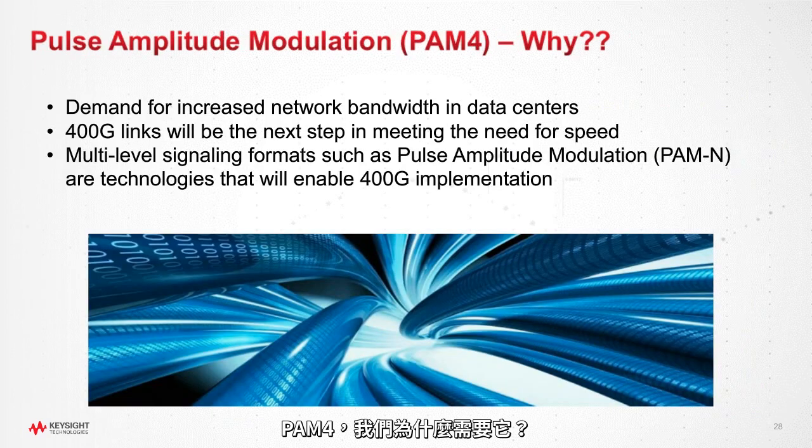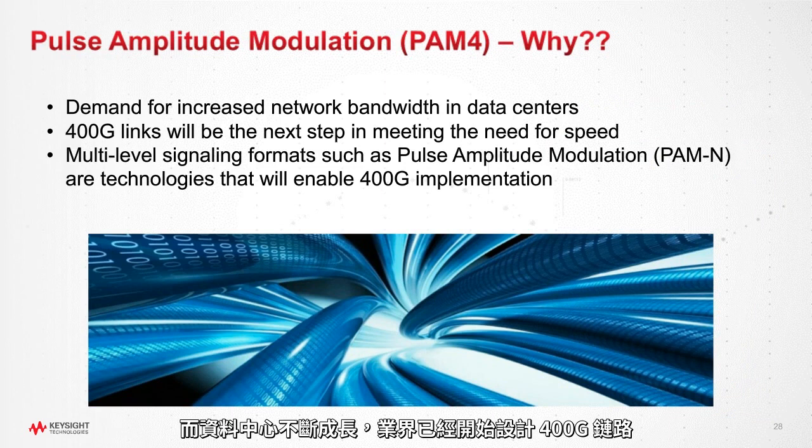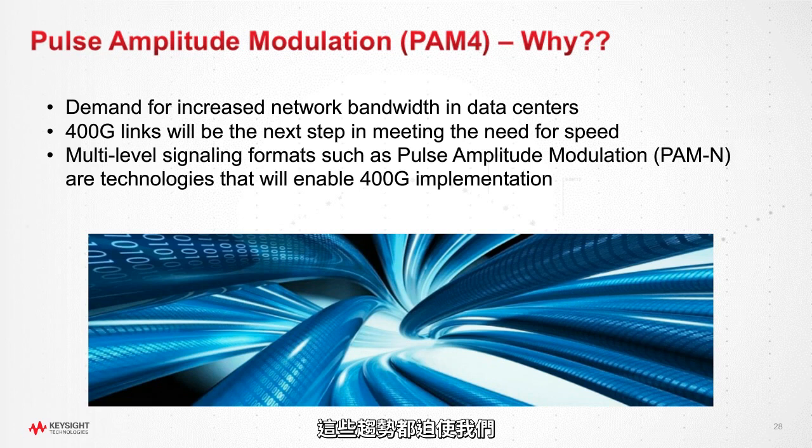Okay, PAM4, why do we need it? Of course, we've got a lot of increased network bandwidth demand, and the data centers are growing. 400G links are being designed. All of these trends are forcing us to be more creative with the ways that we modulate our data. And so you'll hear about PAM-N. Today is PAM4, maybe tomorrow's PAM8, and in 5-10 years it'll be PAM12. So this is something that we're going to be seeing more and more of as the data demands become greater.